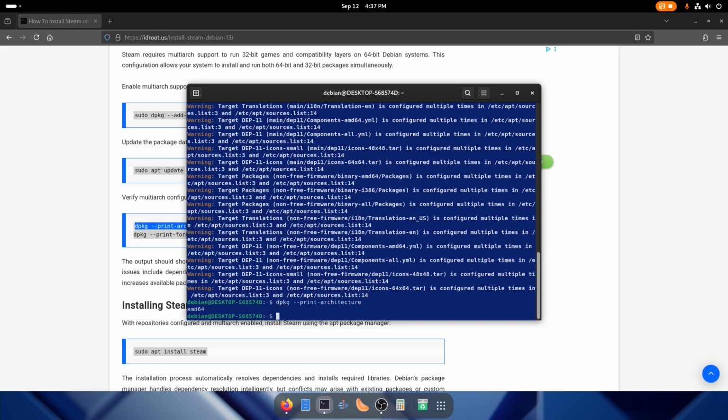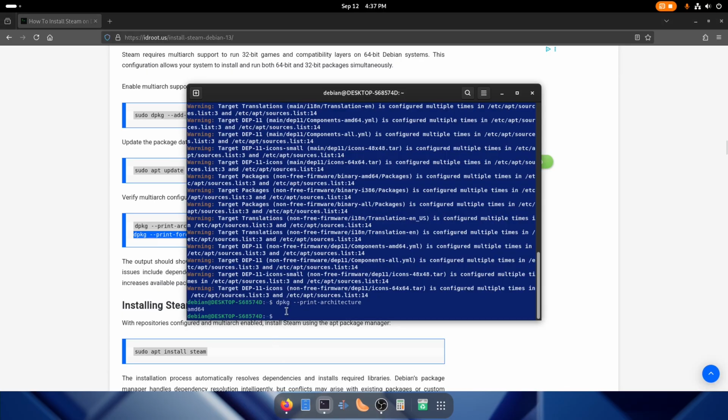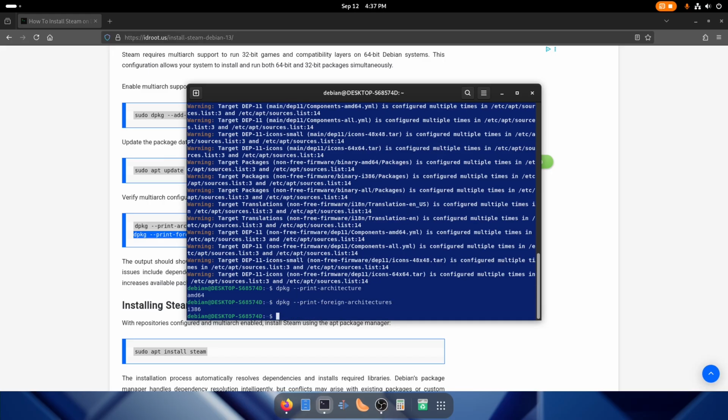So this is the 64-bit packages, and this should be the i386. Yep. So that's the 32-bit packages.